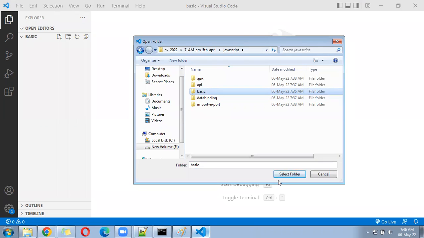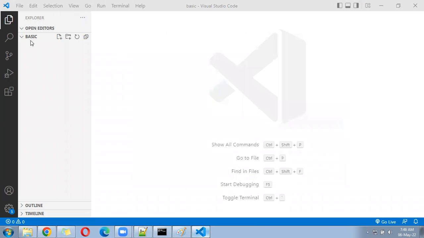Click on basic and after that click on select folder. So this basic folder will get loaded here. Hope ready? Next.